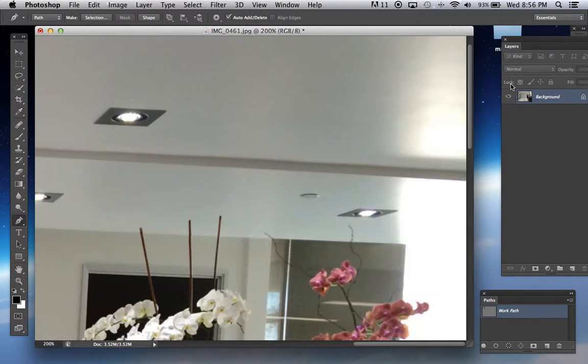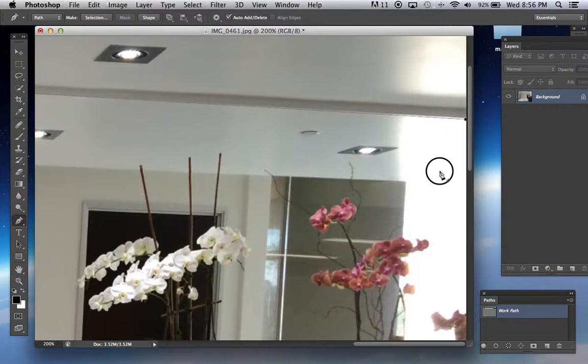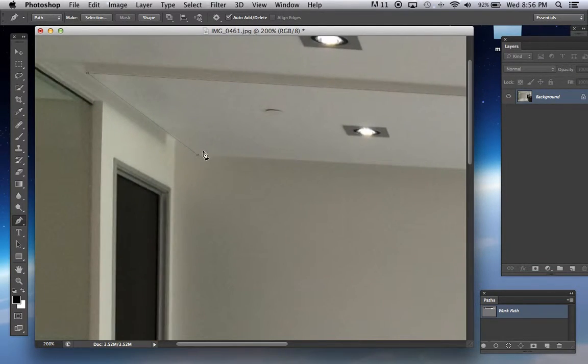So we're going to go over here to this, click again, we'll go down to about here, and then we're going to go all the way back here. You're going to see it's a pen tool right now, but as soon as I go back to my original dot and go over it, a little circle comes up right next to the pen. That is just telling you you are enclosing your selection, which is fine. So click here, and now you see the turn off, and there's a real faint line there.